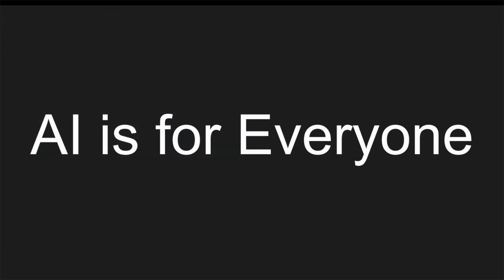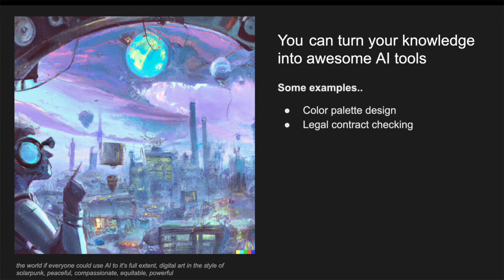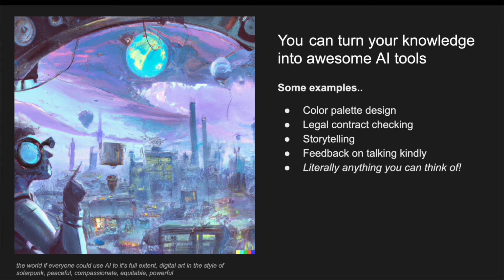Although, as I said, it is worth keeping in mind that since we're using GPT-3 today, there's an approval process for releasing to the public, although it's pretty fast and straightforward, but personal use you can just go ahead with. What is exciting for me is that everyone has expertise and knowledge, no matter how obscure you may think that particular expertise or knowledge is. So my question to you today is, what awesome things could you build right now? What's something you're particularly good at? Maybe it's making color palettes that match complex moods, or sense-checking legal contracts. Maybe it's telling engaging stories, or giving somebody feedback on how their words could be kinder when they speak. No matter what it is, you can build your own AI tool to do that particular thing.